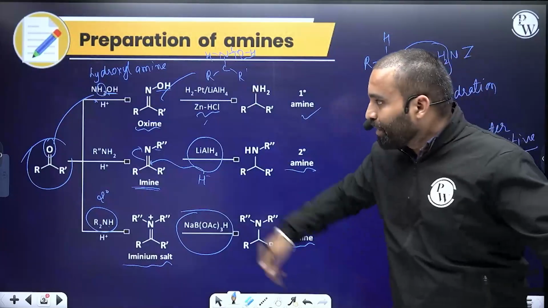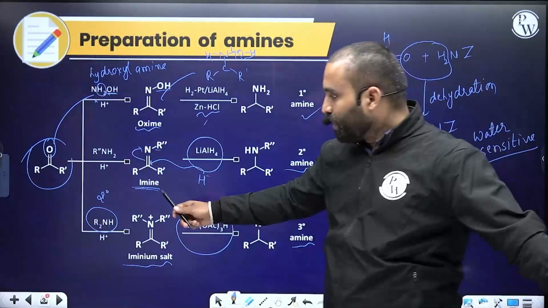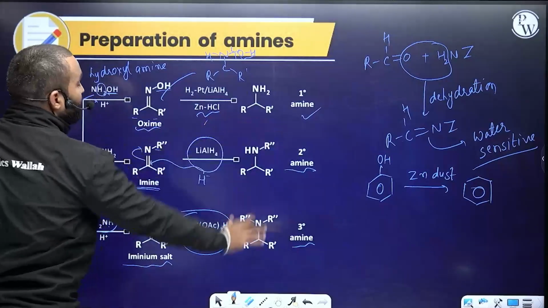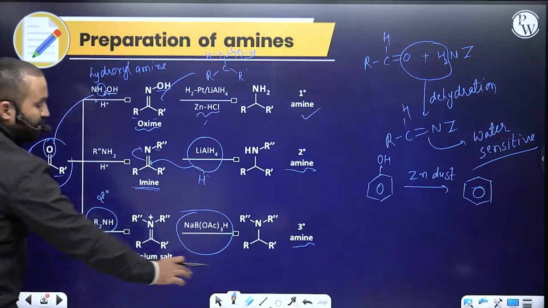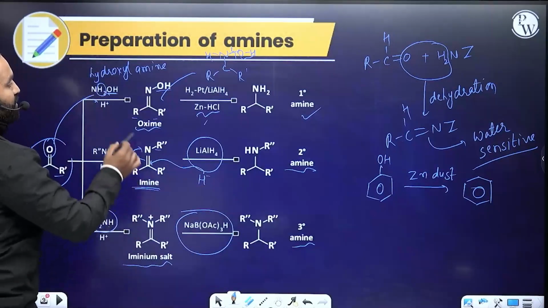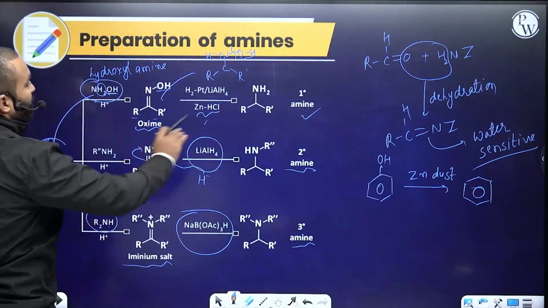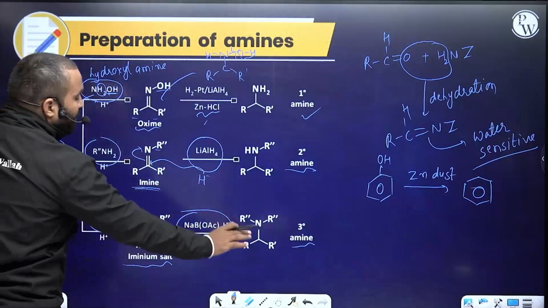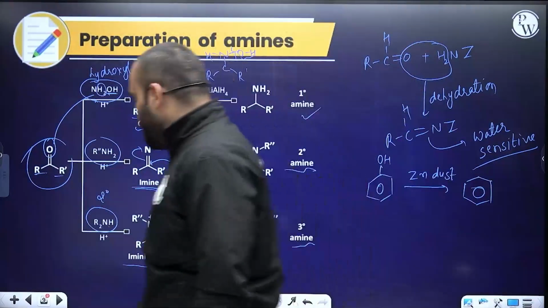You should know the starting material for all the 3 kinds of amines is ketone. All the 3 is ketone. Starting from ketone, RR dash, you have RR dash here in the resultant compound also. So what is the change basically? The change is in the amine with which you are reacting. If you reacted with hydroxylamine, primary. If you reacted with primary amine, secondary. If you reacted with secondary amine, then tertiary. So it seems like it's a chain. Yes, it's a chain. What can we do? Starting with the ketone.